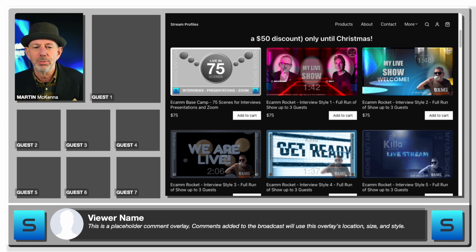I've got my sort of Stream Profile S at the bottom in each corner. They're showing in every scene, but everything else is kind of laid out neat and tidily, so that you don't have to worry about cameras, layouts, and something super complicated like this, and matching all of the borders around everything. So it's all done for you. Swiss Army knife, Ecamm base camp, whatever you want to call it, it's all in there.